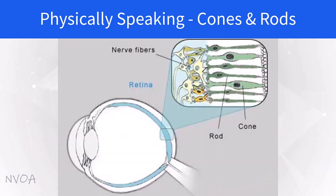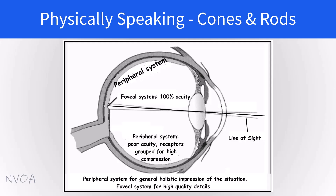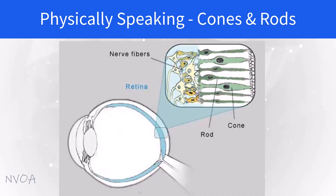Basically, your central and peripheral vision come from the retina. The retina at the back of the eye is populated with light-sensitive photoreceptor cells called cones and rods. In the human eye, there are about 6 to 7 million cones and about 120 million rods. These cones and rods send visual information to the brain specific to their function. In bright and medium light, the cones get activated and send nerve impulses to the brain to process. In lower light, the rods get activated and send nerve impulses to the brain. Although we have far fewer cones than rods, the cones give us sharp, clear vision because each cone cell has a direct nerve-fiber connection to the brain.